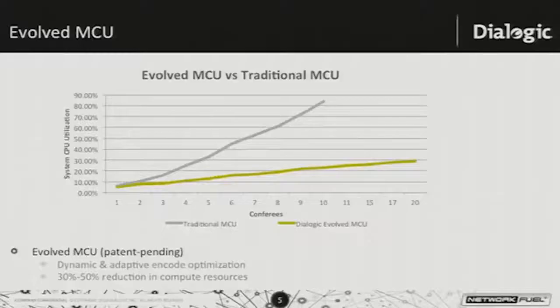This is the kind of results we're seeing. On a Gigabyte BRIX like this, which is a miniature computer, we're topping out at like 10, 15 video conferences. But with the evolved MCU technology that we've built in, we can take the same box to 25, 30 odd WebRTC mixing conferences. And we're seeing something like 35% to 50% improvement in CPU. So enough of this slide, we're going to jump into the demo and show how it works.